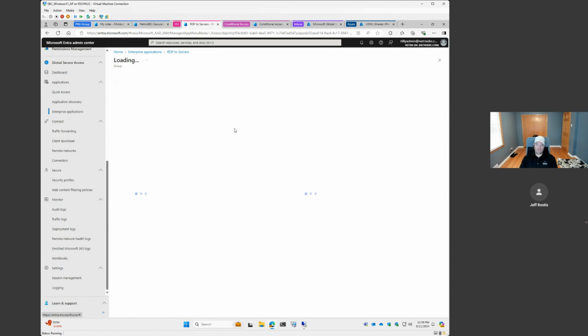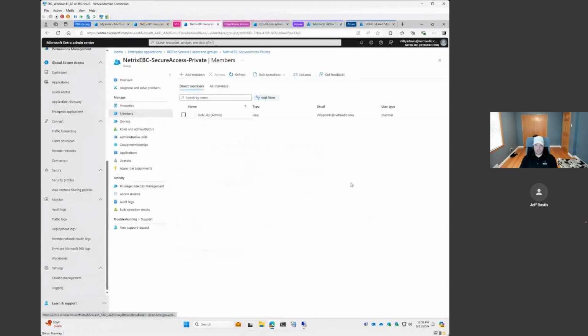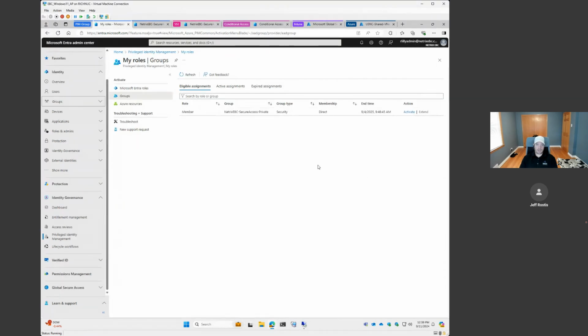Now, you can manage things a couple different ways. You can say that someone like Rich or someone like your IT admin is always in this group and can always do this. But why not take the more secure approach and leverage PIM, which is a little-known function? I can do group elevation in PIM to elevate to that secure access private RDP group when I need it, and it's only for X amount of time.